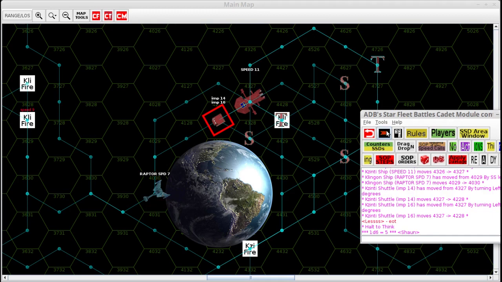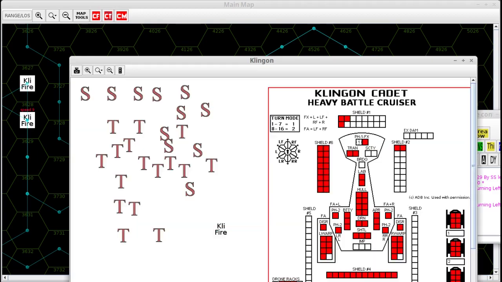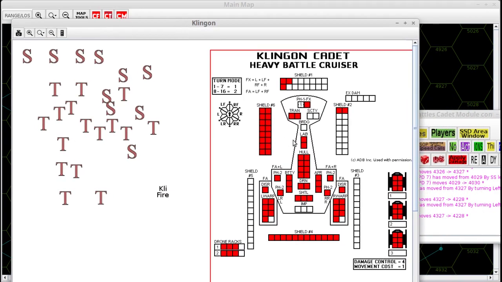So what's going to happen here is the Klingon has to disengage, and he's got to go full speed this turn, which would be speed 5, which isn't going to get him anywhere far enough away from the Kzinti. The Kzinti's just going to come in barreling in top speed and overrun the Klingon and just kill the Klingon. So he can't come in full speed to do it that way. So there's disengagement by distance. He's too close to do it by distance. Just simply disengaging by running for the turn at high speed and then disengaging at the end of the turn. He can't really do that, he's not fast enough.